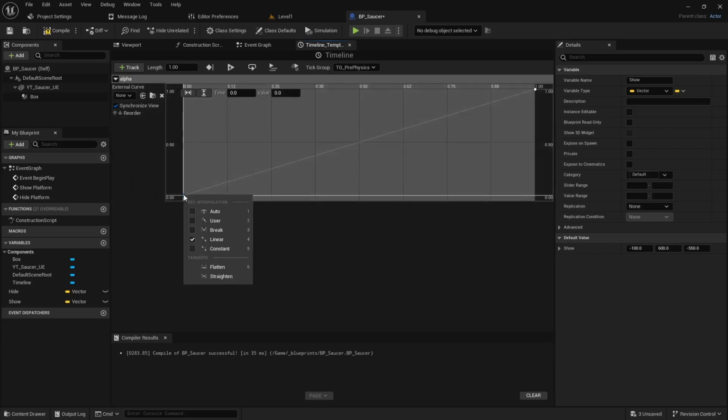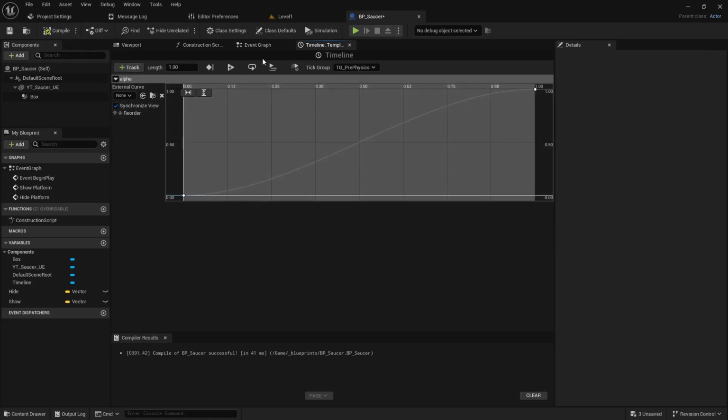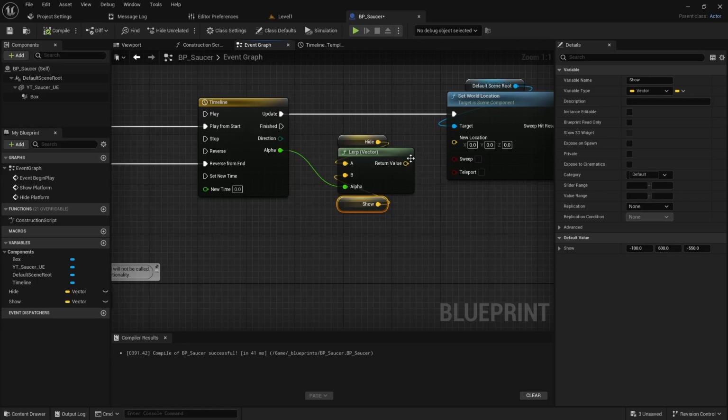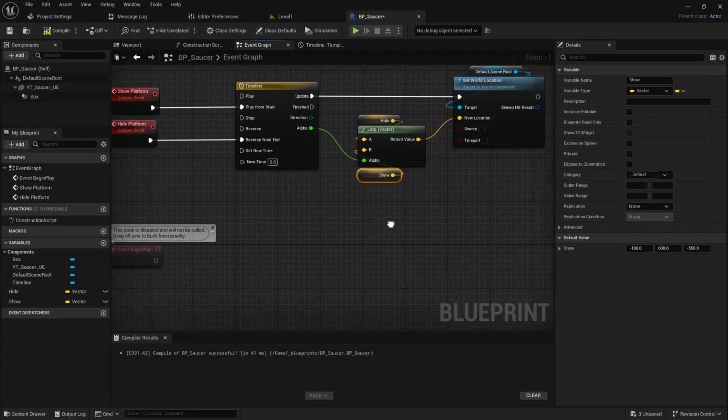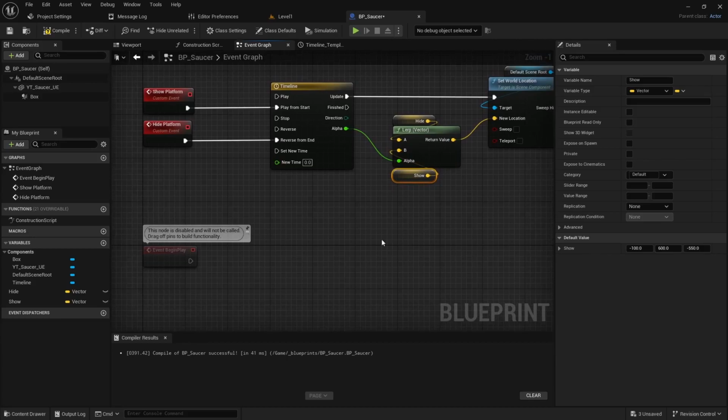You can right click on these frames and set it to auto, and it'll do a much more gradual, smoother transition, so it won't be as sudden. And then we can plug the return value into this location here, and that should complete the code to actually show the platform and hide it, basically how we get the movement going.